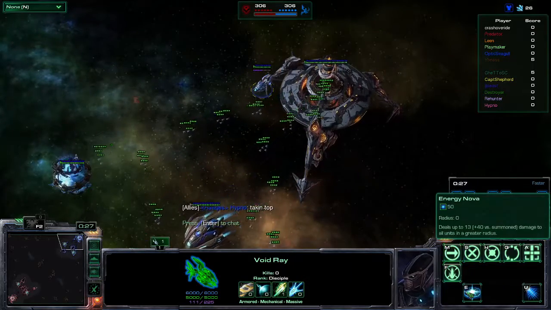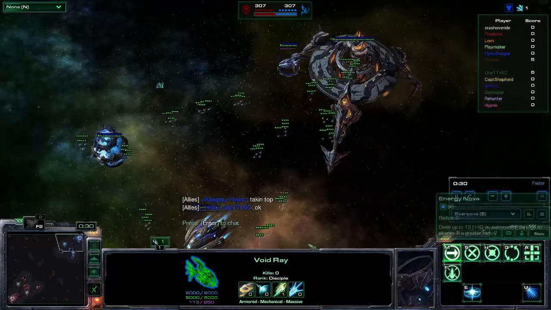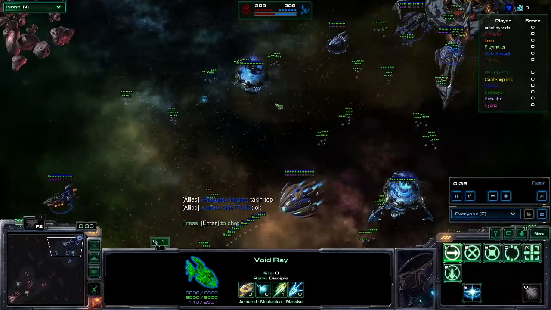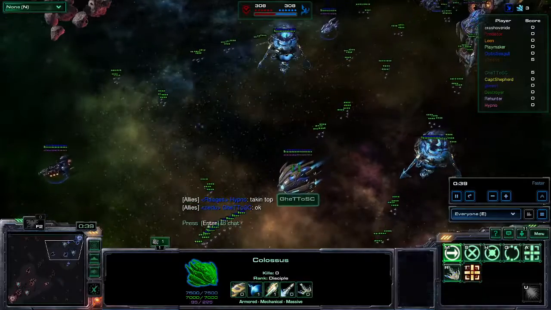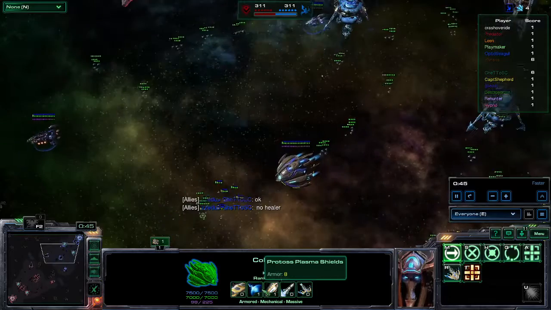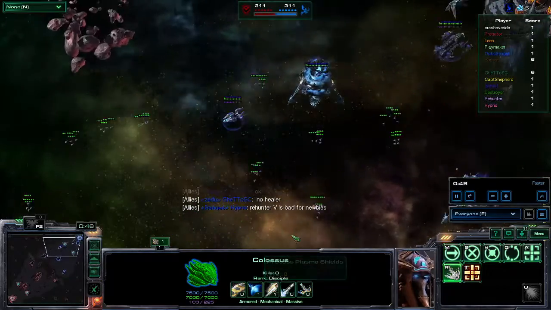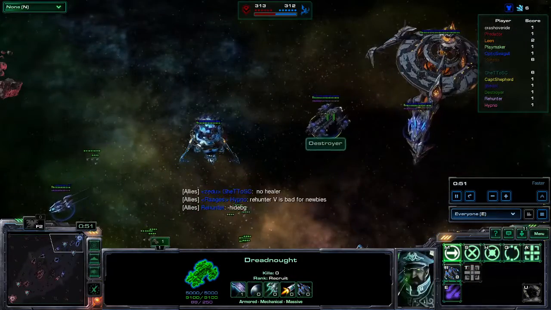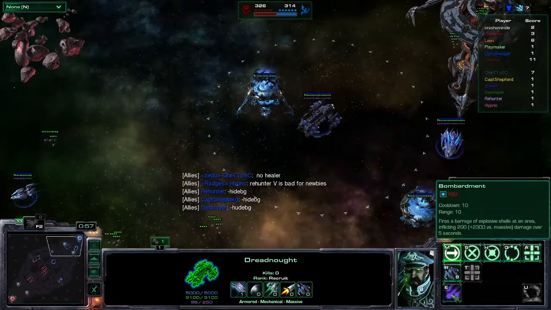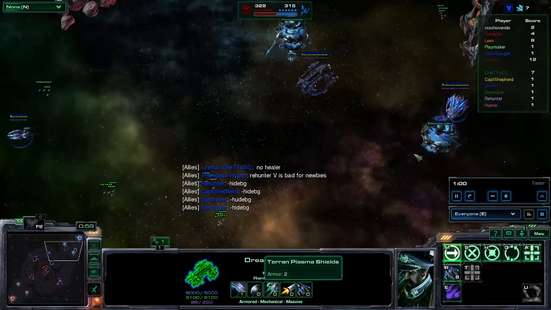Looks like Re-Hunter went for Energy Nova, which is neat. Creates a little Nova of energy around you, which helps you farm, also helps if there's carriers or something like that. Looks like Ghetto SC is going to jump on in there. 1.61 speed, has some plasma shields and range and lasers. Looks like Destroyer, who is a Dreadnought, which I call Destroyers. Terran ship plating, bombardment, doing some extra damage, 1.5 speed.